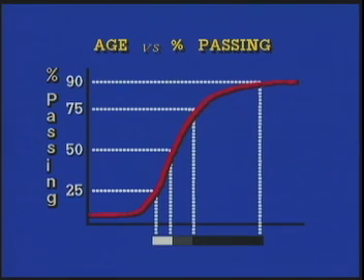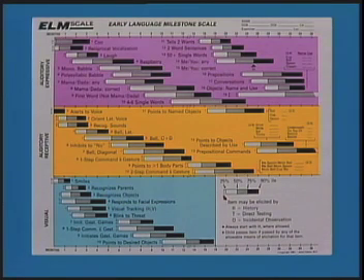The white or unshaded portion of each bar represents the 25 to 50% range. The lightly shaded portion of the bar corresponds to the 50 to 75% range, and the black portion of the bar represents the 75 to 90% range. It is not necessary to score all 43 items when administering the ELM scale. One usually needs to administer only those items which are at or slightly below the child's chronologic age in order to pass the scale as a whole.